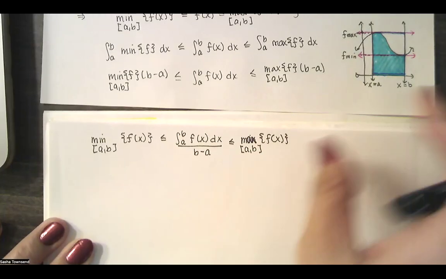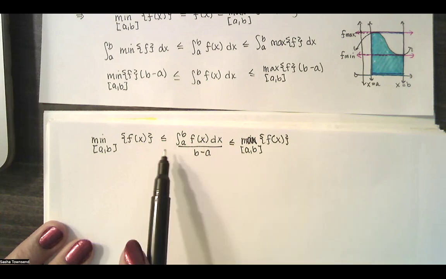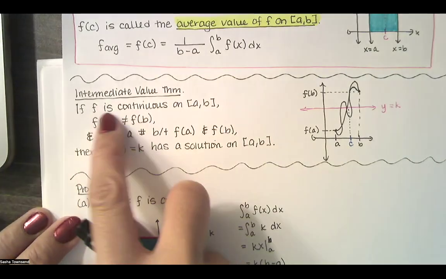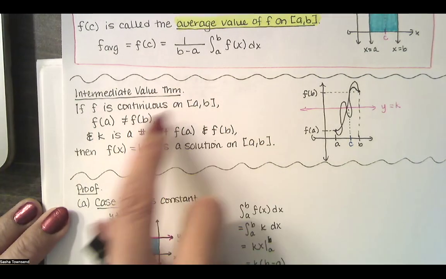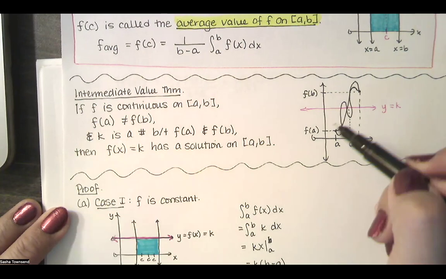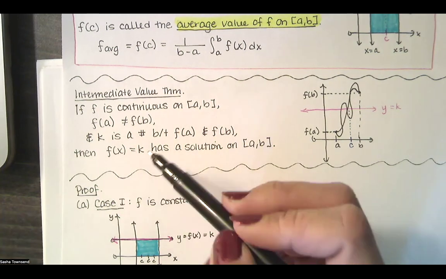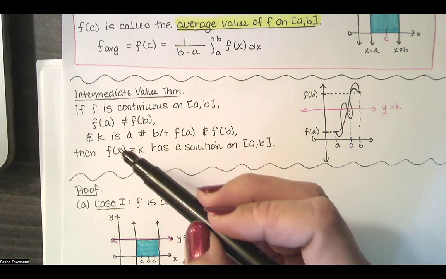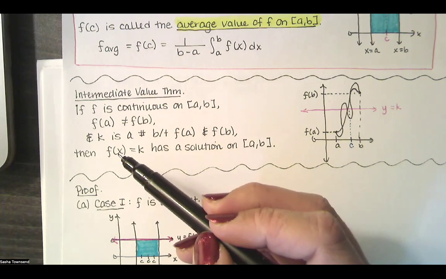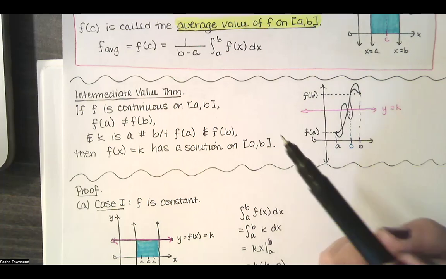Well, in order to do that, we're going to use the intermediate value theorem. Now, it looks a little different because we're using f in a different way here than we're using it over here. But this is what it says. It says if the function that we're interested in is continuous and the function values at the endpoints are different from each other, so I've got f of a and f of b, and they're not the same, and k is some value in between, then there is an x value so that f of x equals k has a solution. So there is a c value, if you prefer, such that f of c is equal to k, where that c is in the interval from a to b.